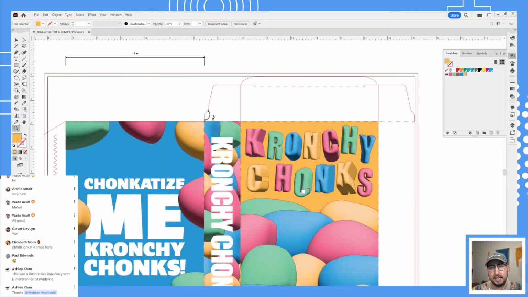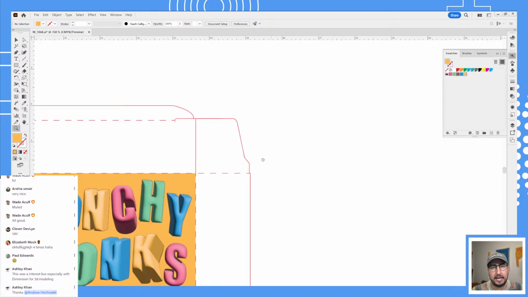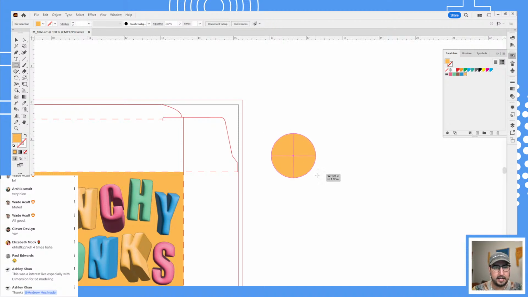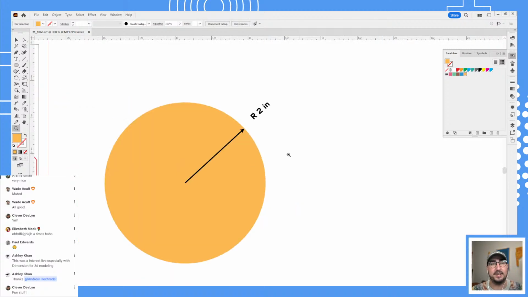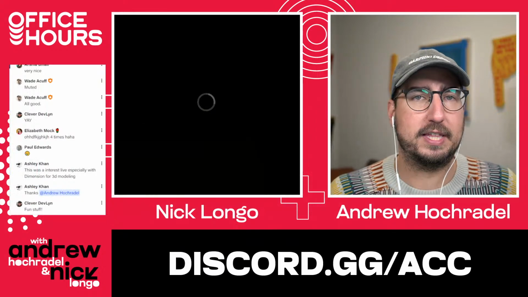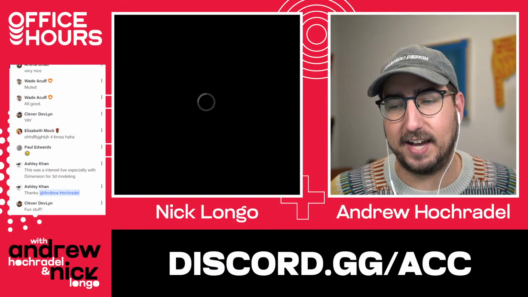One more thing that it can do is it can grab the radius of an object. And so if we're working and we had a circle here, we could use the dimension tool to click right there, and we could click anywhere within this circle, and it is going to outline the radius of that circle for us. So really great tool for you to work with if you are working in packaging design.